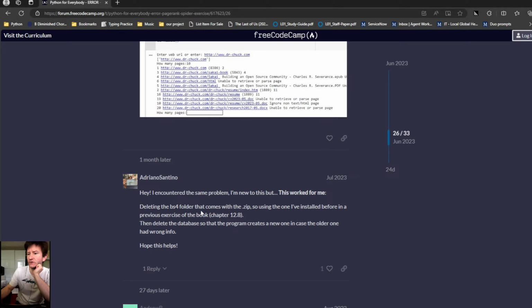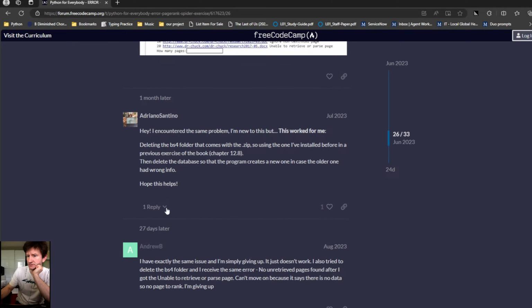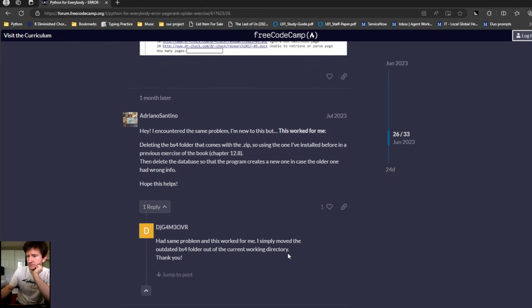Delete the BS4 folder that comes with the zip, so use the one from the previous exercise, then delete the database so the program creates a new one. I simply move the outdated BS4 folder out of the current working directory.